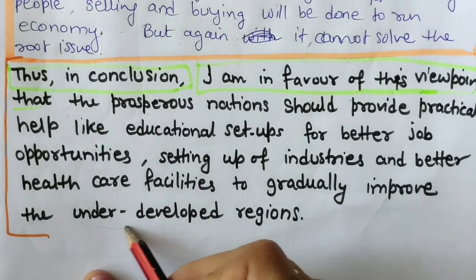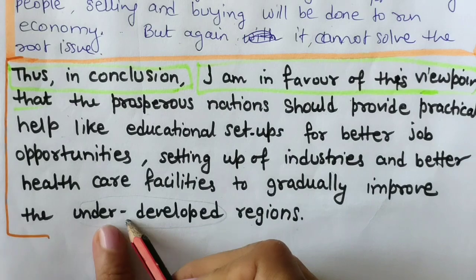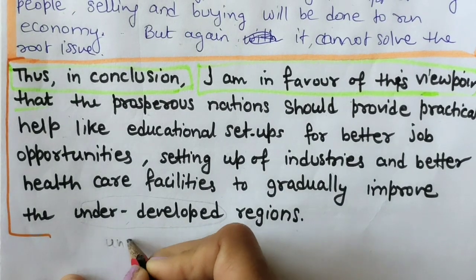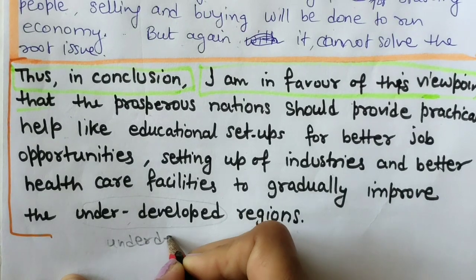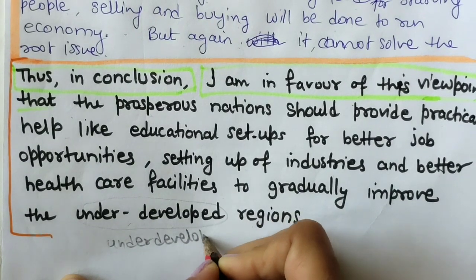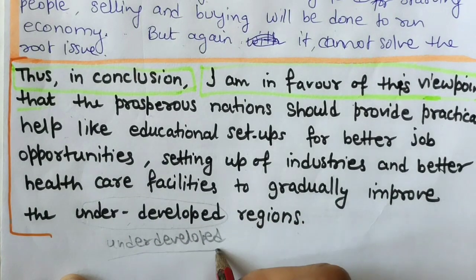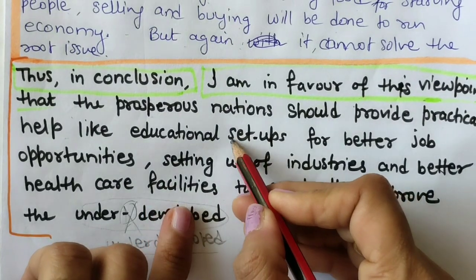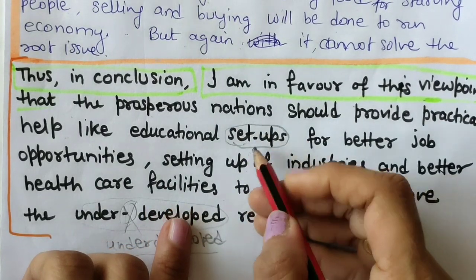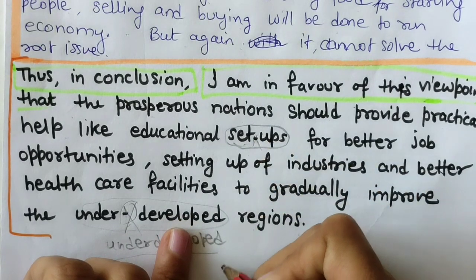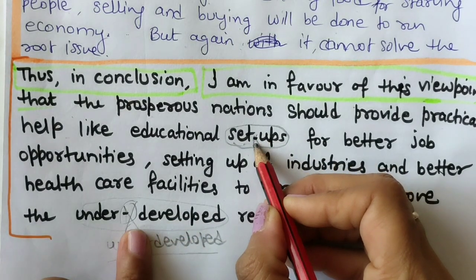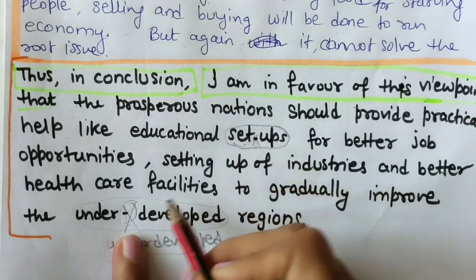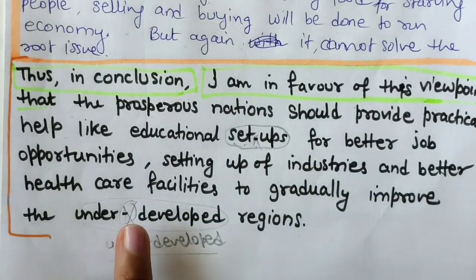Now, one mistake I have done. See this, underdeveloped. The spelling will not be like that. It will go in one word, underdeveloped, but it should not be like that. One more spelling is, this is also I think wrong. Setups. This will not come. So if you are doing a computer delivered exam also, as well as pen and paper, these spellings will be considered wrong spellings. Take care of these spellings.